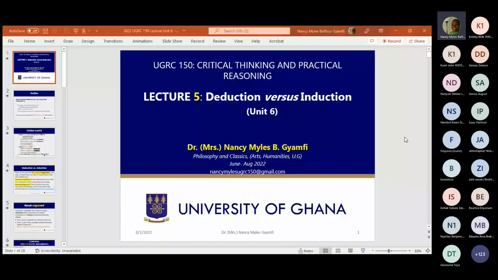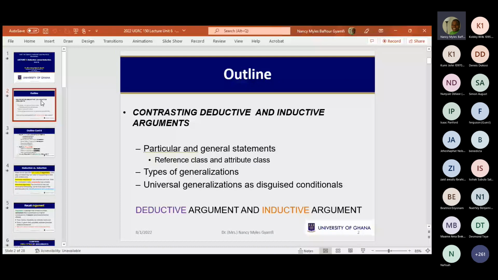We can quickly do a revision of a kind on the part that we did earlier, so that those who had one or two questions that you asked, we can mop that up for Unit 6. Madam asked about modus ponens and tollens, the negating, the antecedent, and what have you. It's a good question. We want to help you see that. So last week, when God gave us grace to meet like this, we engaged on the screen I'm projecting.